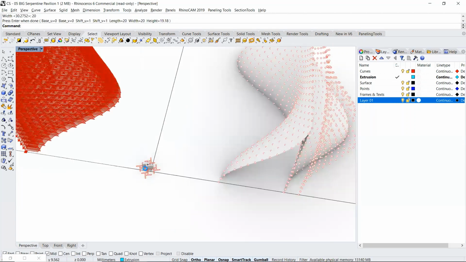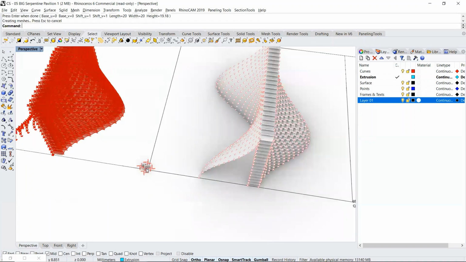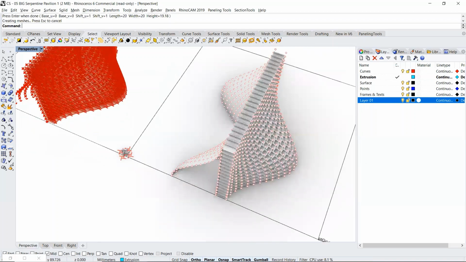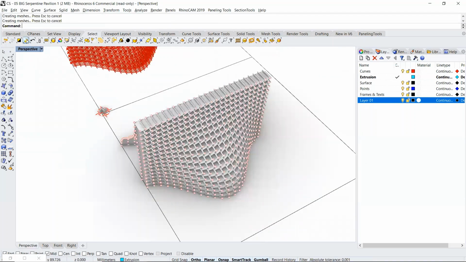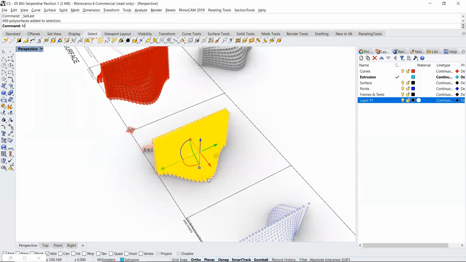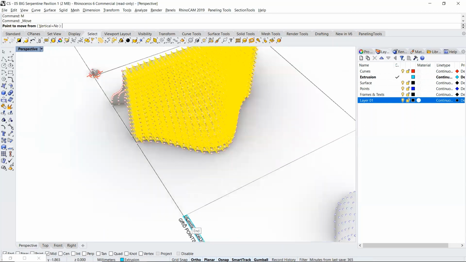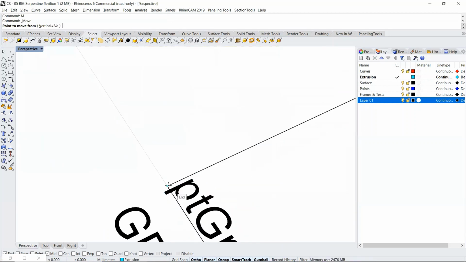I'm going to come out of perspective so I can see it. Then I'm going to move it to compare with the orient to grid.